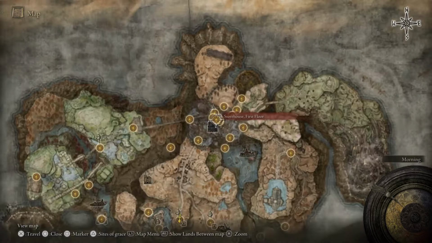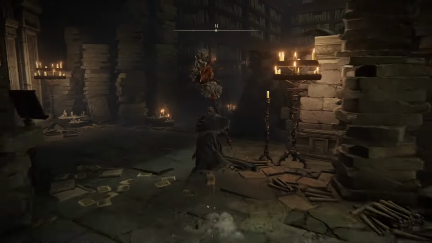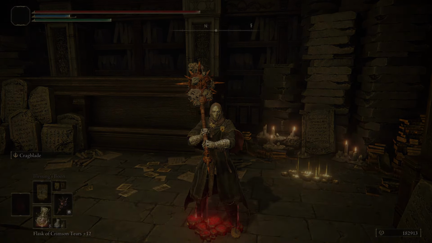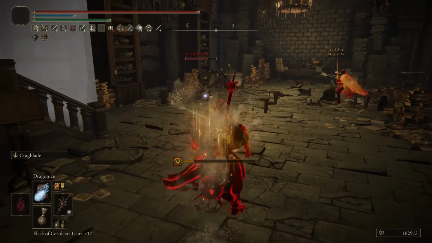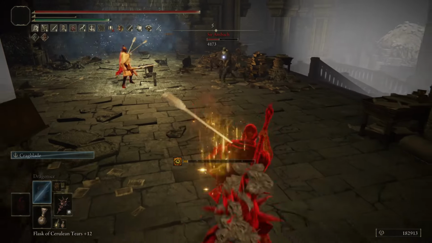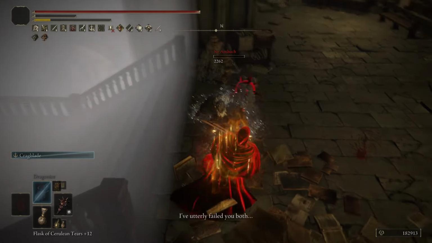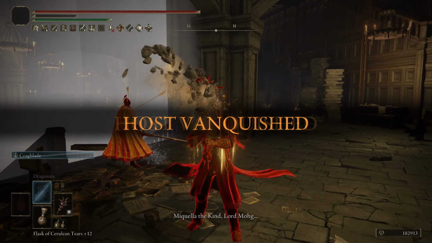So this is the last step to Ansbach's quest. Go to the storehouse first floor side of Grace. Go back to where Ansbach is. You're going to see that he is not going to be there, but there will be 2 summoning signs on the ground. Make sure you choose the red one. You're going to assist Needle Knight Leda. You're going to assist her to take down Ansbach. Down goes Ansbach, and you finally completed his quest.